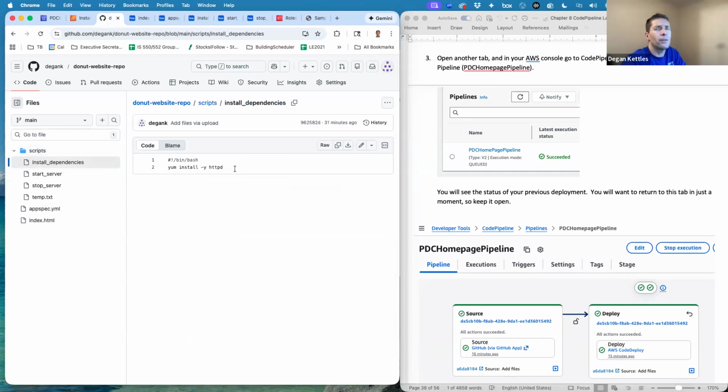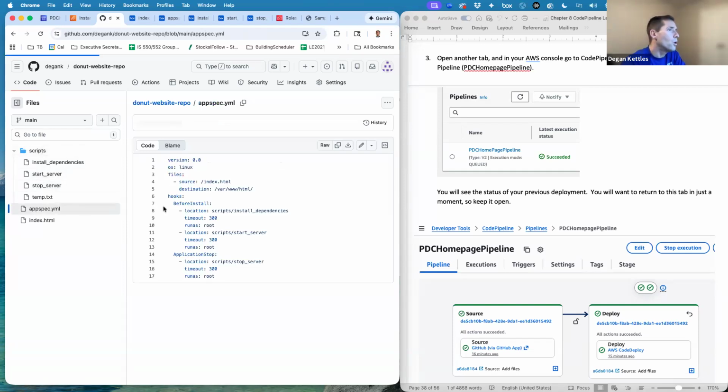So one of the things that Code Deploy did on our server was it basically typed at the command line, and the first time it ran, it said install Apache, and then it started Apache, and theoretically it can stop and restart the server every time we do a deployment. It just depends on what hooks we put in here.